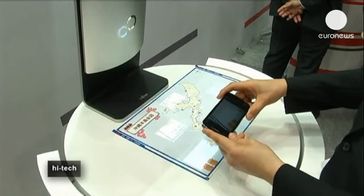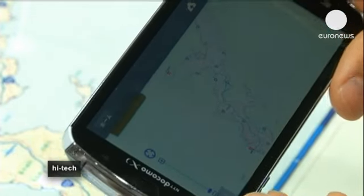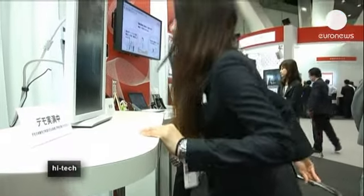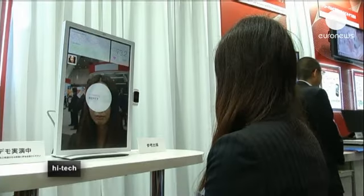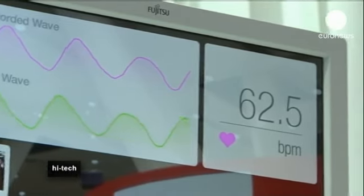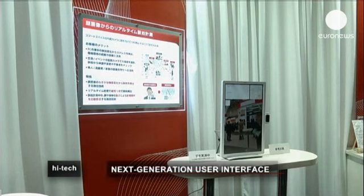The device can also be combined with a smartphone, so that when a digital copy is read, relevant information about the scanned image appears on screen. Within medicine, the same image processing technology could be used to determine the varying brightness of a person's face, thought to depend on their blood circulation, and could also be used to check your pulse.